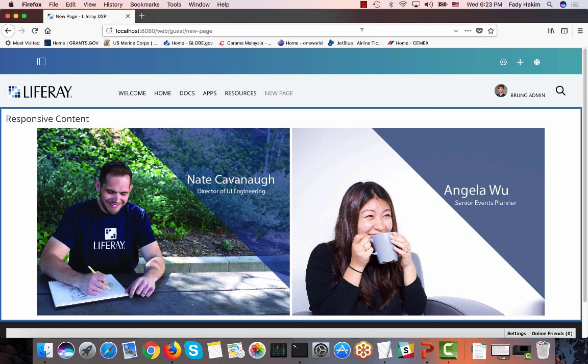This was a quick overview about responsive design. There are a lot of JavaScript and CSS classes that are very useful that you can use while creating your content to make it look the way you want. In the next videos, I will talk more about the second approach of creating mobile strategies in your organization, like building mobile applications using Liferay Screens.